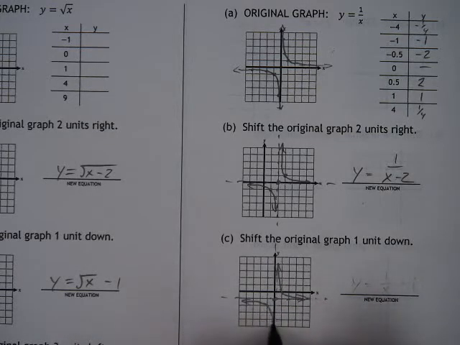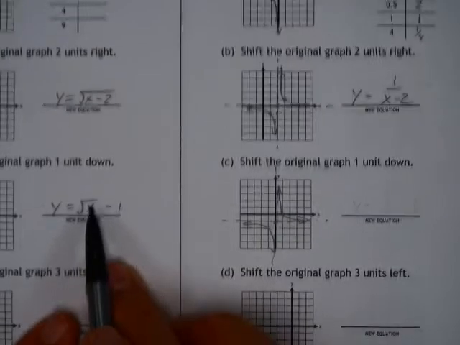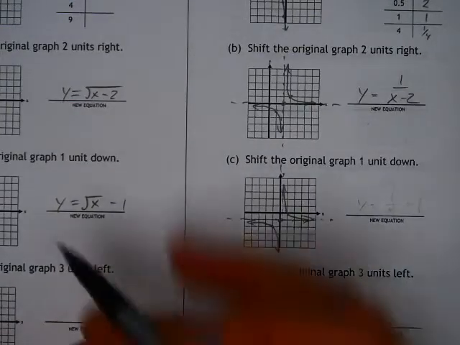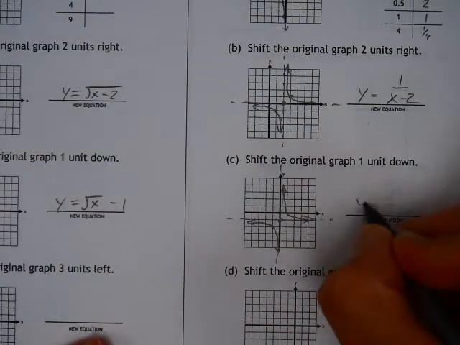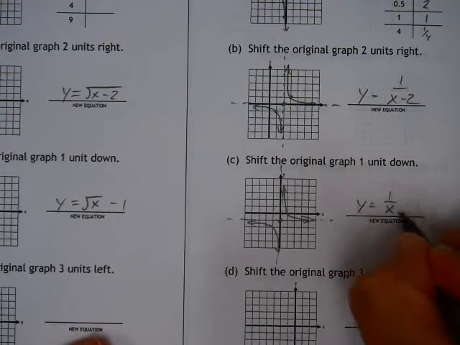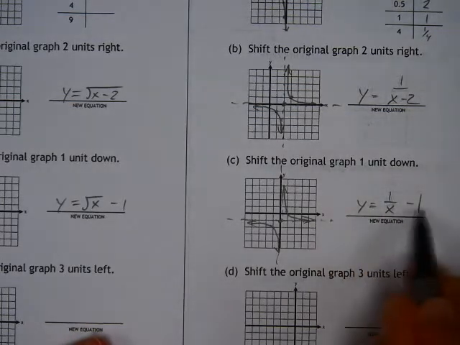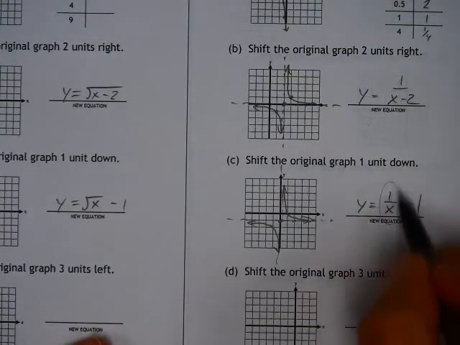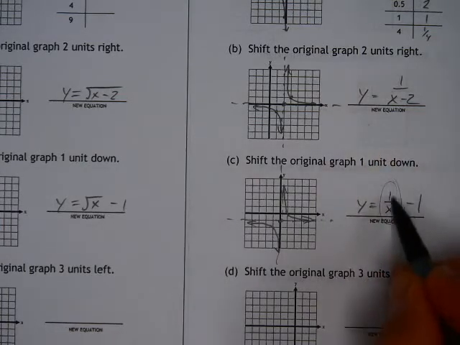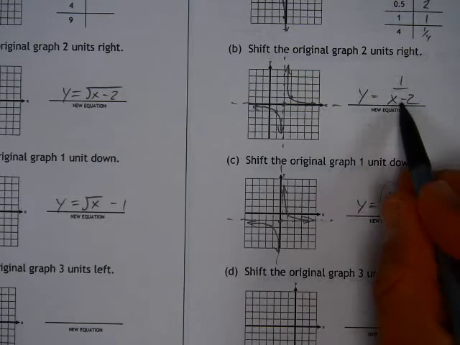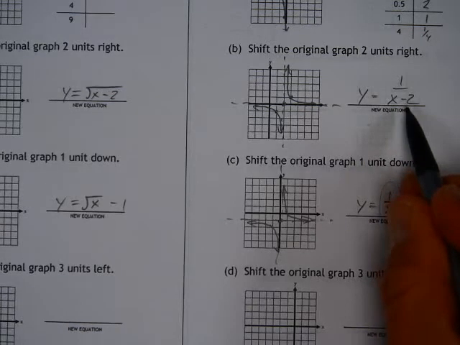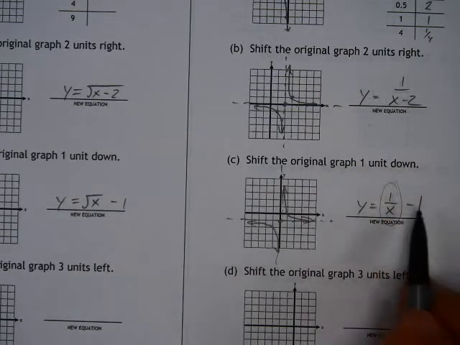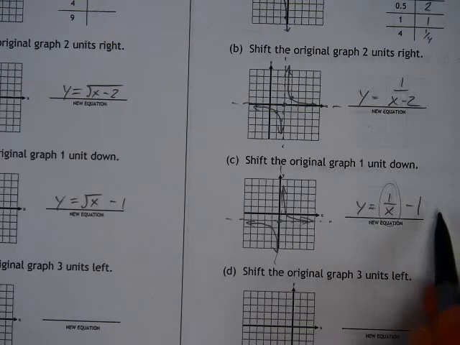again, I don't think the image is as important as understanding the equation here. Just like we did here, the -1 is what shifted it down. We have y equals 1 over x. The -1 is separate. It's an afterthought. This chunk here is affected when you're talking left and right. It'll be part of the denominator. But if it's up or down, then it's not going to be part of the denominator. It's going to be after the fact.